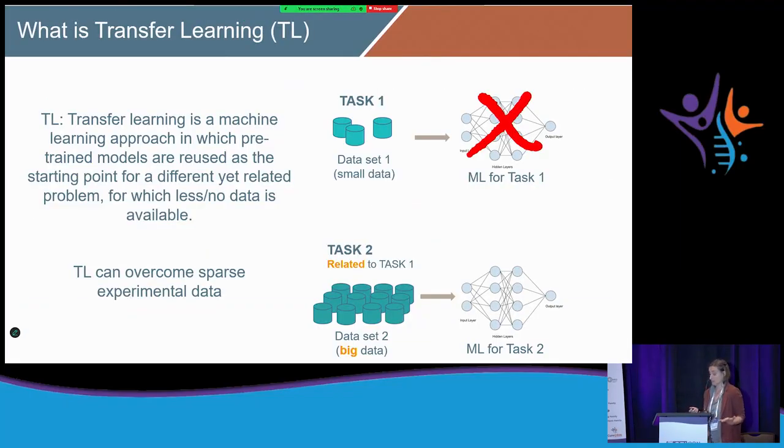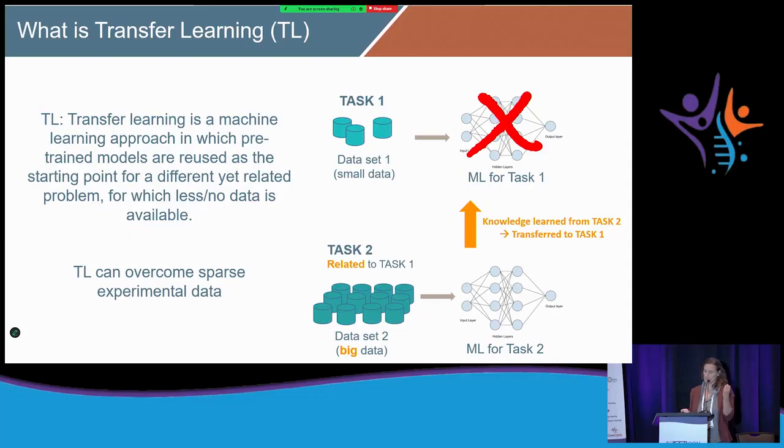This is called transfer learning, and there are several methods by which it can be achieved. Transfer learning is a machine learning approach in which a model that has been pre-trained on a task is applied to a different task, provided the tasks are related. So we have a task 2 for which we have a lot of data, and we are able to train a machine learning model, and a task 1 for which machine learning is not possible due to scarce data. So what we do is use the knowledge of the problem with a big amount of data to adapt it to solve the first problem. And this is a strategy.